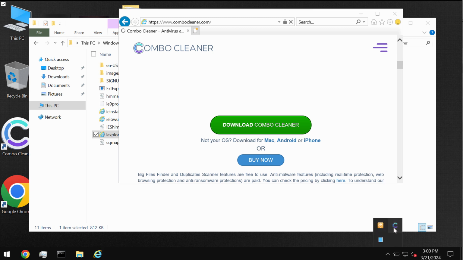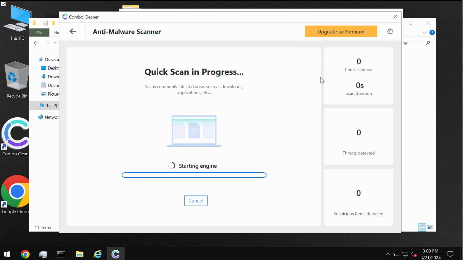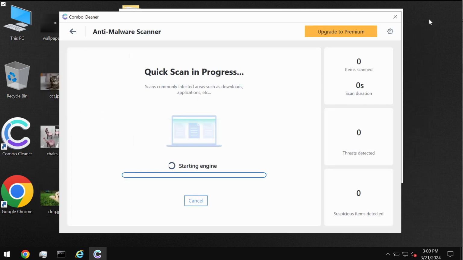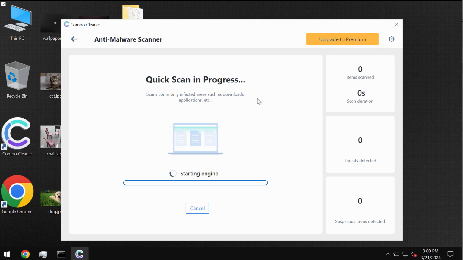Then, after the software is downloaded, it is initially in the trial mode and only quick scan option is available. So click on the Start Scan button. The application would first of all update its anti-malware database. So do not skip this very important step, because this is crucial for proper detection and removal of this ransomware or any other types of threats.